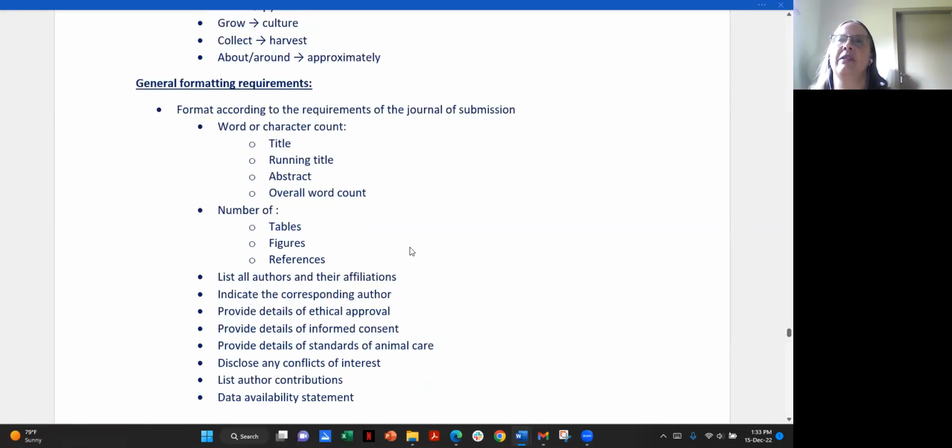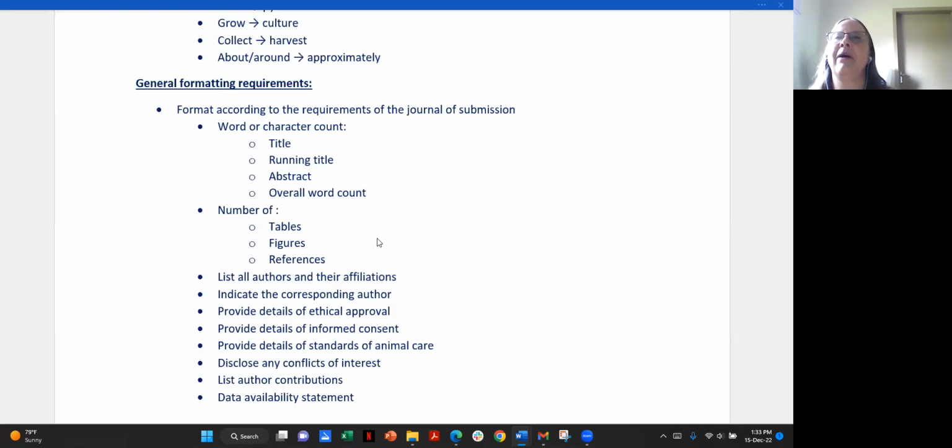A lot of the journals will specify how many tables and figures that they would like. Usually that's due to space requirements. But what's a great thing that you can do there is you can make supplemental tables and supplemental figures. Those are usually online content. But if you really feel it's important, then do it like that. And then you can just refer to it in the text. For more info, see supplemental table 1.